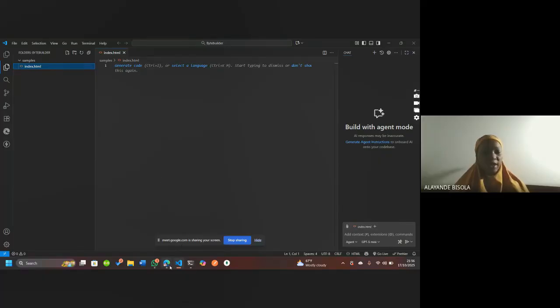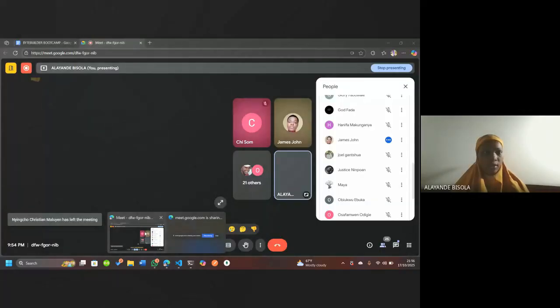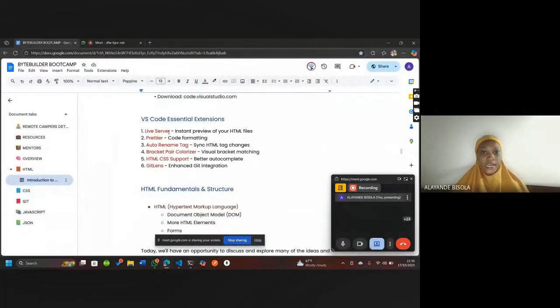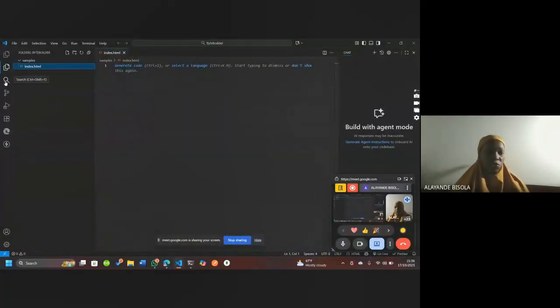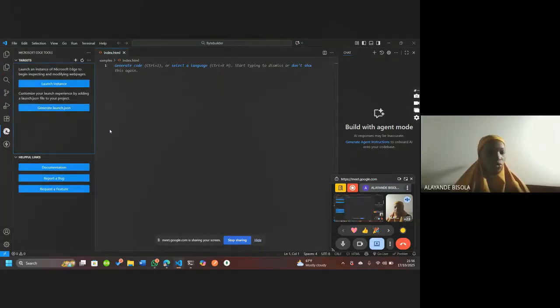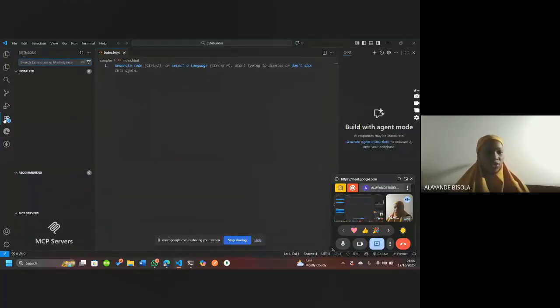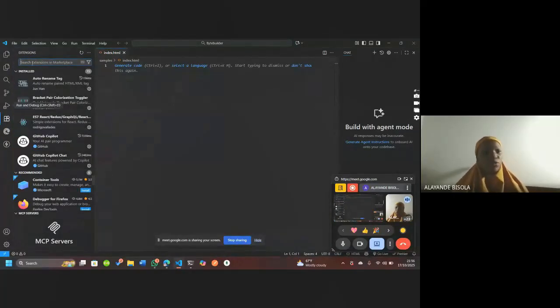But for the extensions, I'll be looking at our extensions right now. Okay, let's start with live server. Let's follow the code. This is for searching, if you want to search for anything in your VS Code. This is source control, which is for Git, but we'll still go there. This is your Microsoft Edge tools, so we'll still be going there later, but let's go to extensions. Let's start small. Extensions is where you install your stuff.